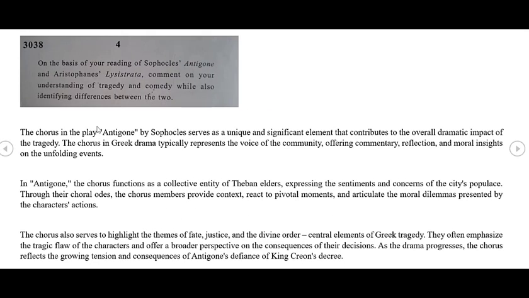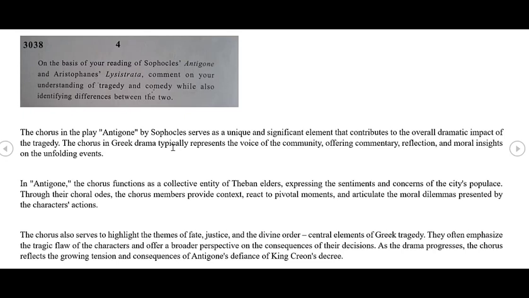Now, the first question of the question paper is: write a short note on the chorus of Antigone, right? The chorus of Antigone serves a unique purpose, and it has a significant role to play in the tragedy, because it enhances the overall dramatic impact of the tragedy. You would already know that the chorus always has an important role when it comes to Greek tragedy, or Greek forms of comedy as well. So it has a structural role to play.